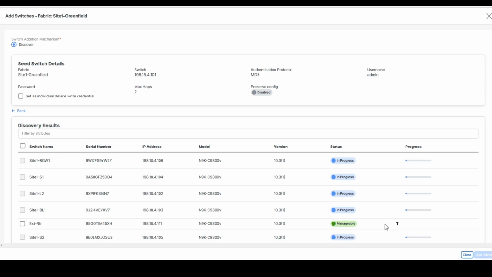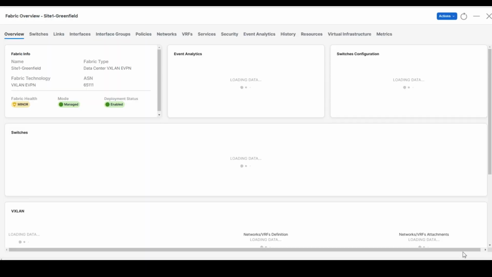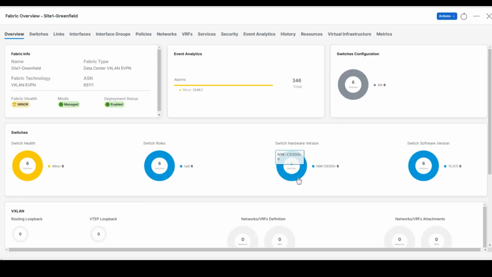When the import completes, we'll note the status change to switch added, and we're going to close this window. Alright, let's close the window. Now we have the switches.